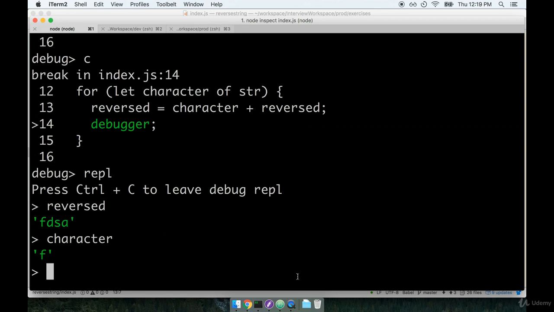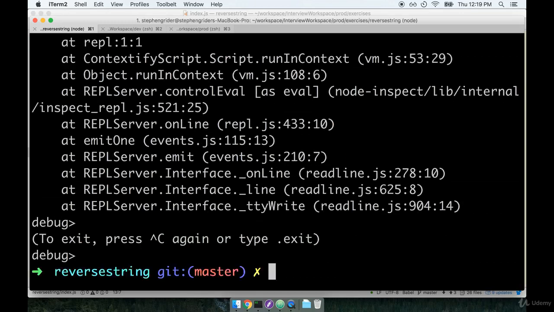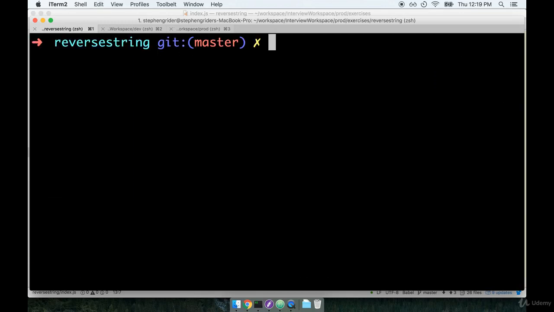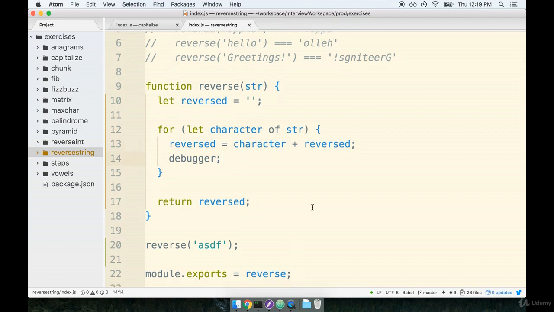So do be aware that if you place a debugger statement somewhere inside of a for loop or a forEach or a map statement or whatever, it will be called multiple times, and you'll have to use that C command to skip through it multiple times. Okay, so I think that you've got a reasonable idea of the debugger here. Again, you can use it throughout the course on any problem we are working on to get a better idea of how your code is working. I'll show you a diagram in just a second to remind you of some of the steps you need to go through to set up the debugger.